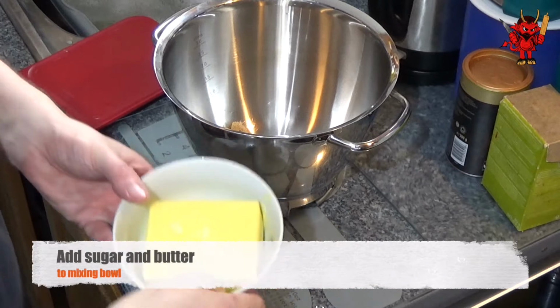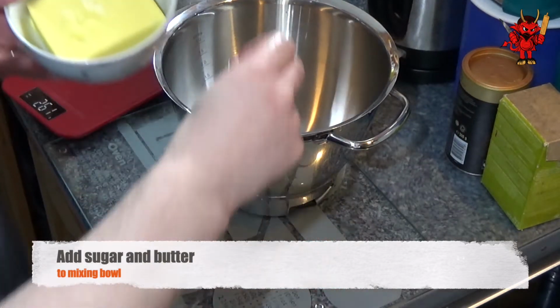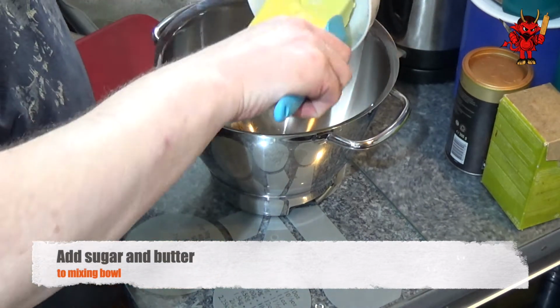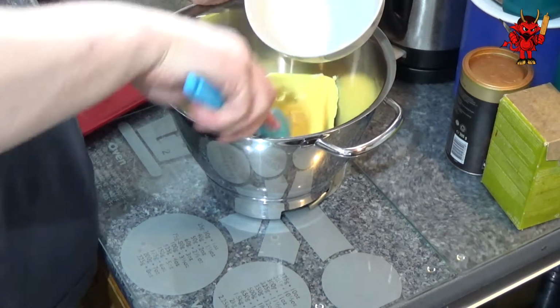As you can see, when you press your fingers onto the surface of the butter, there's enough deformity going on to say you've brought it up to a high enough temperature for you to cream it nicely and successfully. So add that to both your sugars, and then we're going to cream it in your mixer.